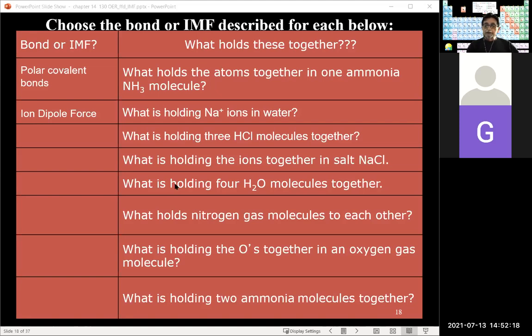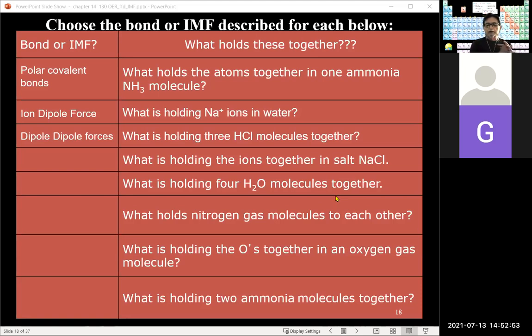We look at the molecule HCl. Okay. Obviously, it's not ion-dipole. There are no ions involved here. We know that HCl is polar, so we can eliminate the London force. And the only things left are dipole-dipole or hydrogen bridging. We can eliminate hydrogen bridging, even though we've got hydrogen here, because hydrogen bridging is only for those hydrogens bonded to nitrogen, oxygen, and fluorine, chlorine not being one of them. So the only thing is dipole-dipole forces. Okay.